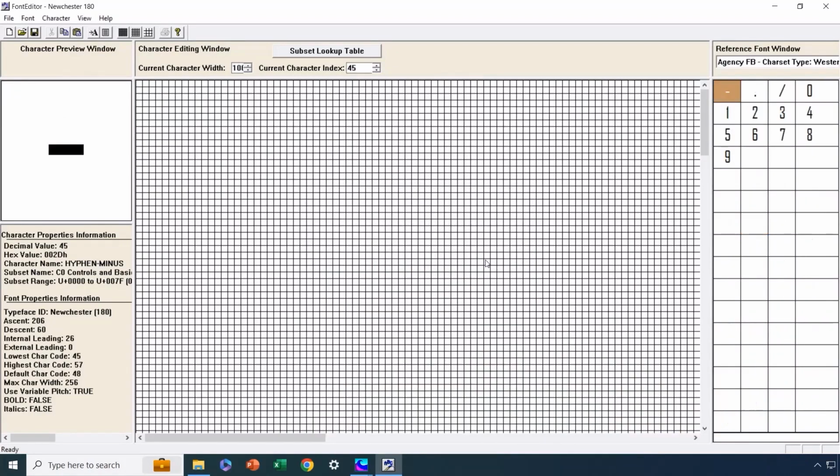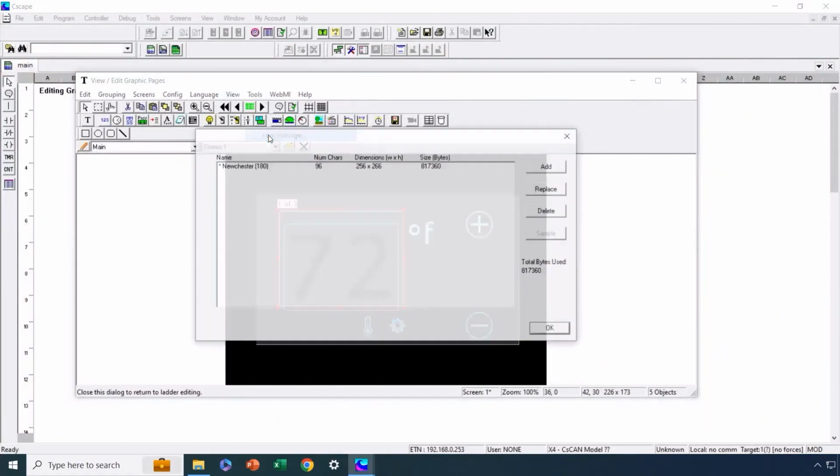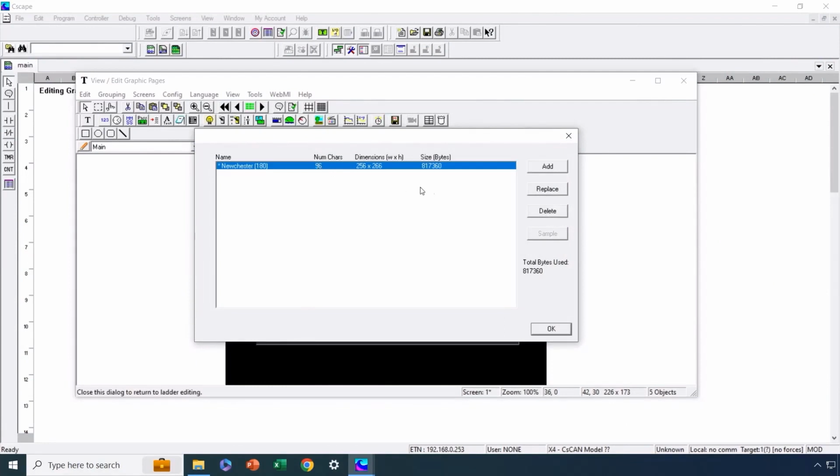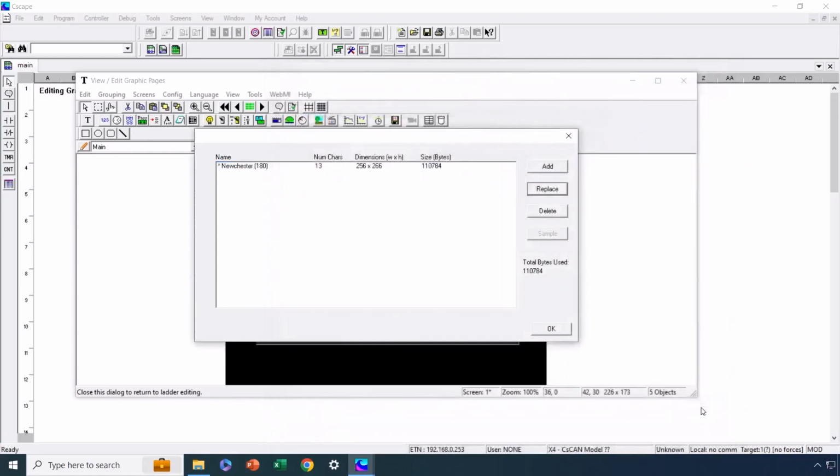We can see that the rest of the characters have been removed, and these are the only characters left in our set. Now we can save this font and exit the font editor. Now let's go back to the Font Manager. We will select our old font set and then select Replace, and replace it with our updated new Chester 180 font. We have reduced the memory size significantly, down to about 110,000 bytes, which easily fits into the memory available with our micro OCS.